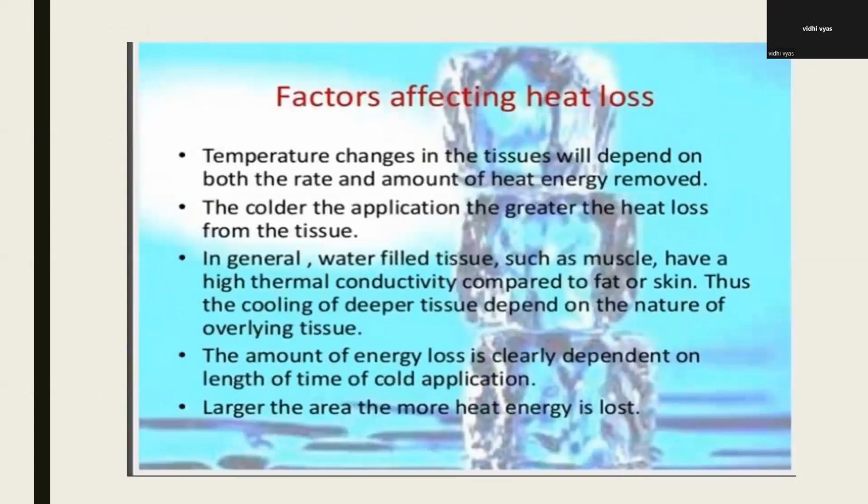Factors affecting heat loss. Temperature changes in the tissue will depend on both the rate and amount of heat energy removed. The cooler the application, the greater the heat loss from the tissue. In general, water-filled tissue such as muscle has a high thermal conductivity compared to fat or skin. Thus, the cooling of deeper tissue depends on the nature of overlying tissue. The amount of energy loss is clearly dependent on the length of time of cold application. The larger the area, the more heat energy is lost.